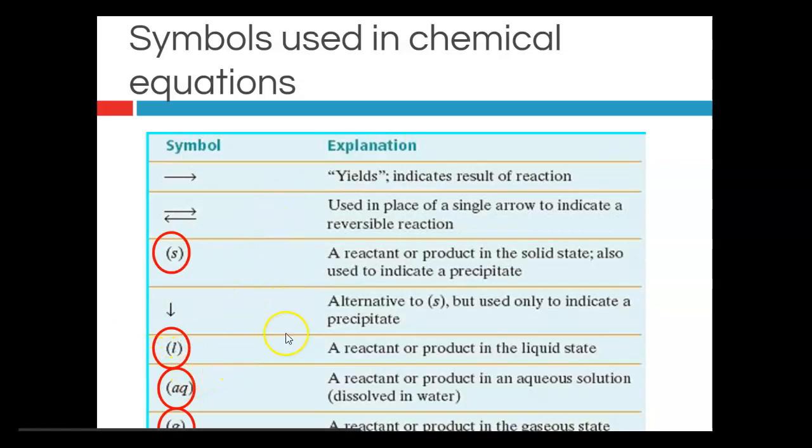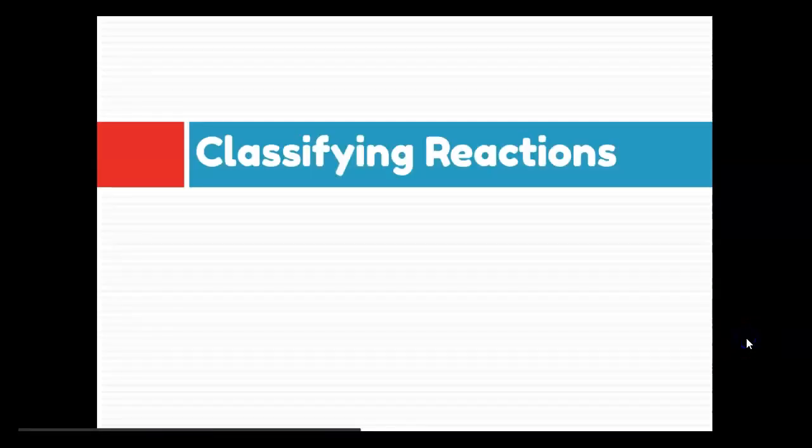Be sure you have all of these down on your paper. Be sure that you understand them and that you recognize and know what they are. One note, sometimes for gas, you will see an arrow pointing up, meaning that gas has bubbled and come up out of a solution. We don't use it very often, but if you happen to see it, that's what that would mean.